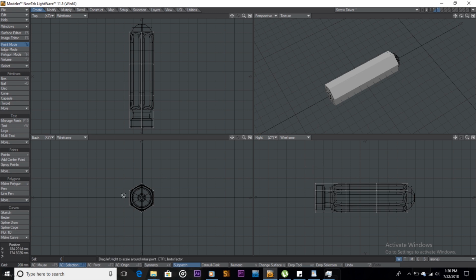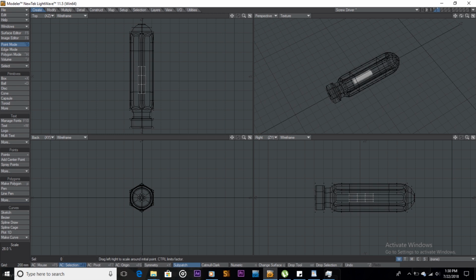Shift H, reduce it to maybe so. The main thing here is the radius, so yeah, I think that's good enough. H for stretch. Hold down Control, then hold down the left mouse button and now drag. So I think I'm looking for a long screwdriver here, maybe something like that.